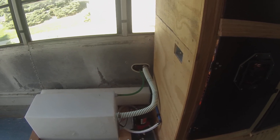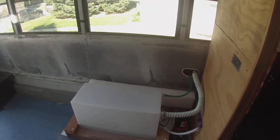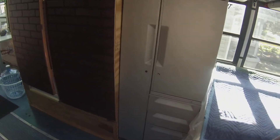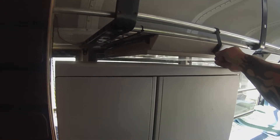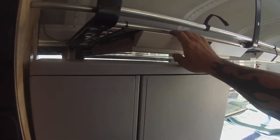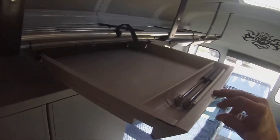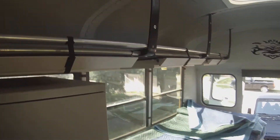My water system has a quick disconnect for the water pump. That's a 20-gallon tank — it sits loose but is secure within its surroundings. I put a cabinet in here which leaves me plenty of storage. I also had a bunch of belly pans from office desks that I mounted to the bottom of the rack above the bed, so I have some storage for odds and ends. I used velcro strips to keep them securely shut.